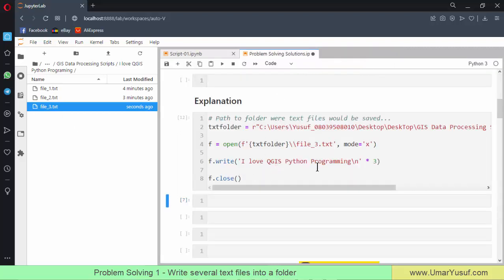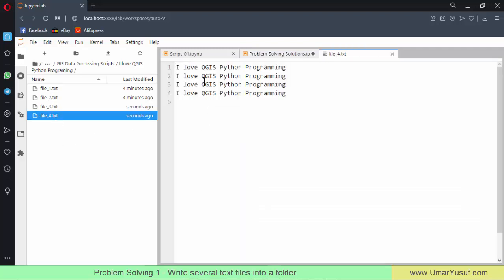So let's just run it on the fourth file, file 4. Change this to 4. Run. Wait for the output. Open it up. You should have 4 lines: 1, 2, 3, 4 lines of the phrase, I love QGIS Python Programming.